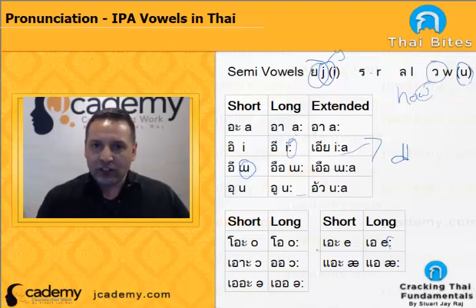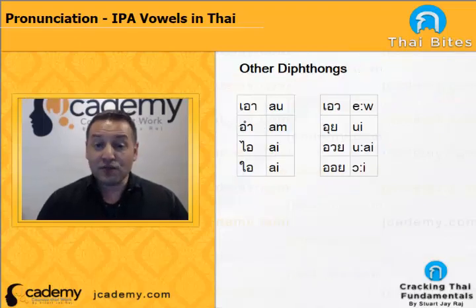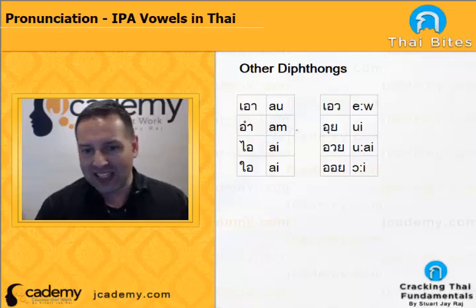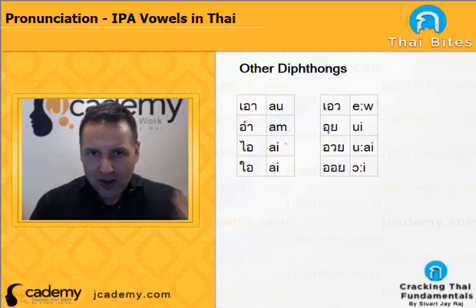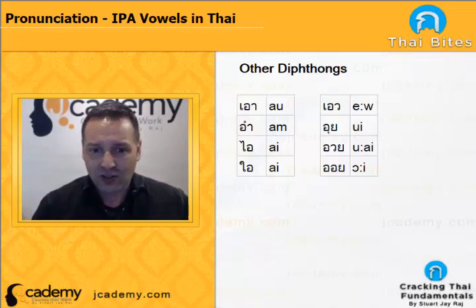Okay. Now we're going to go on to the vowels where they're combinations. So these vowels here are combinations of sounds that we've already covered. So here you have ow. We know what a is and u is, so this is ow, easy. Remember, don't see that word and think of it as the English word am. Look at it as a new script. A is always pronounced a.